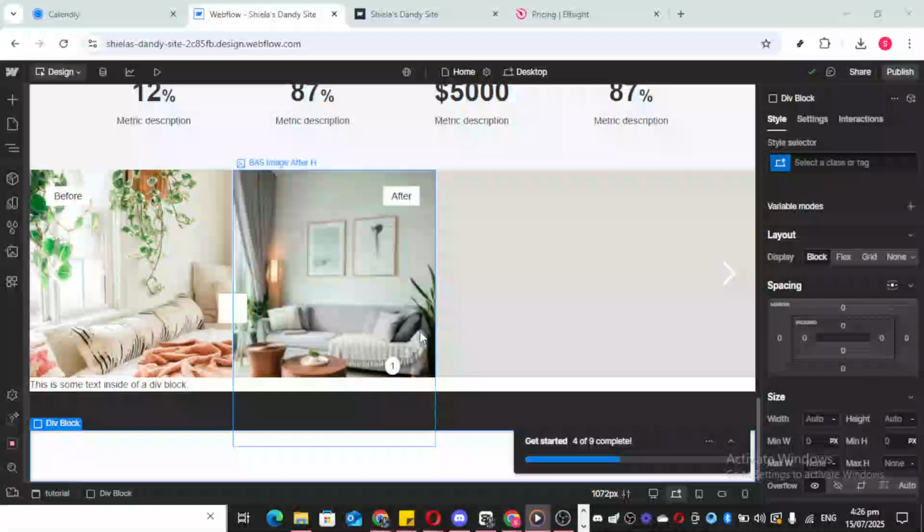In today's video, I'm going to teach you how to add a slider in Webflow for showcasing images or products effectively on your website. We'll go through each step together to ensure you have a sleek and functional slider at the end of this tutorial. Let's begin by opening Webflow.